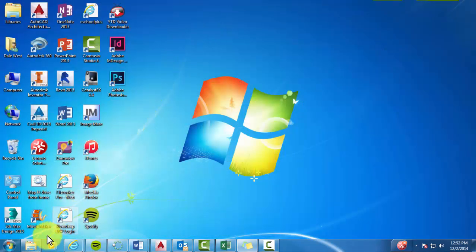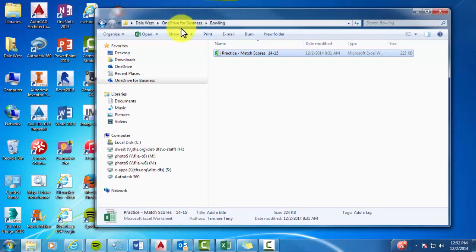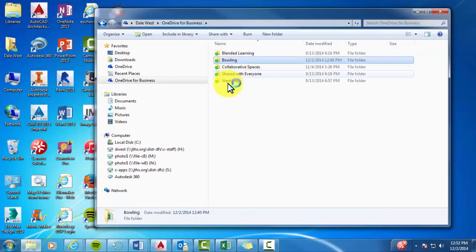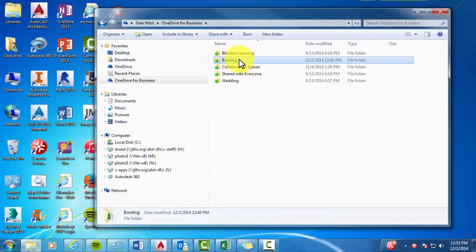If you went to My Computer right now, or the library or the folder, and you looked over here at your different drives, under favorites you'll notice that mine has OneDrive for Business. What that is, it's my OneDrive that's synced with the internet here, and that's where I can store documents so I can access them at home or share them with other teachers or staff members.